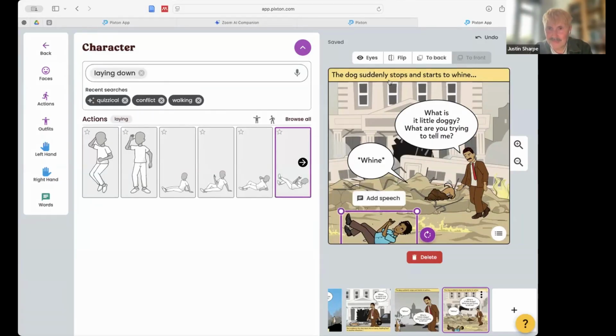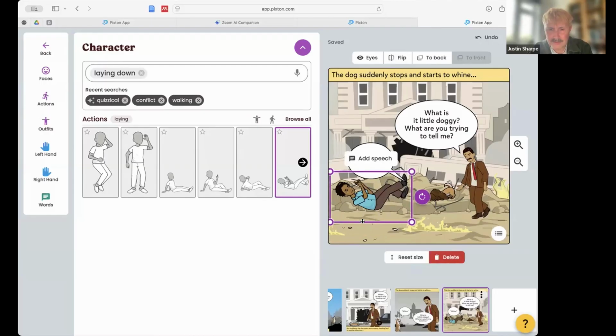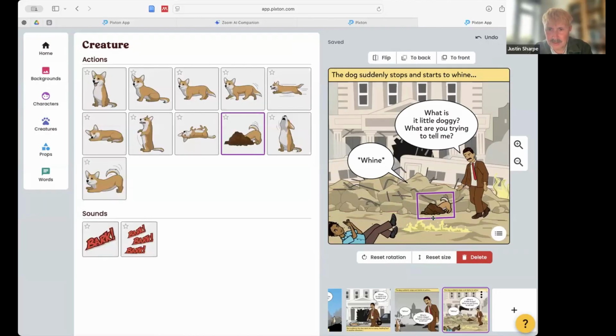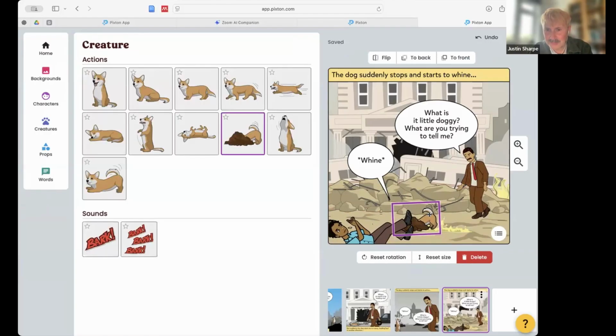We're not going to have him laying in the fire, by the way, just to let you know. In fact, I'm going to cover the fire up and have him here. We're going to have the doggy here and try and cover up some fire here. Do that, and then we can make him slightly larger. So again, you can start to see how you can play around and cover stuff up as well, which is actually useful if you don't necessarily want to show fire immediately.